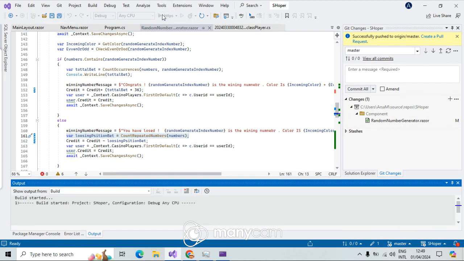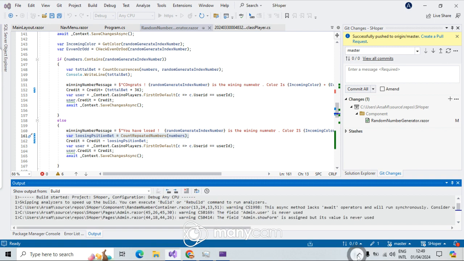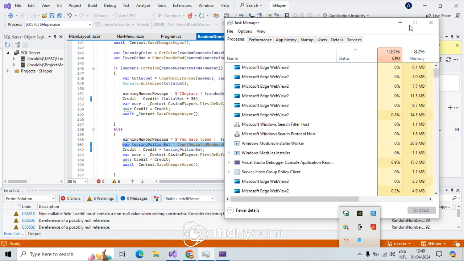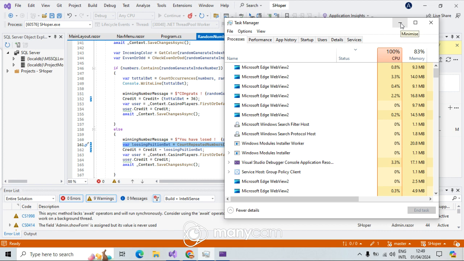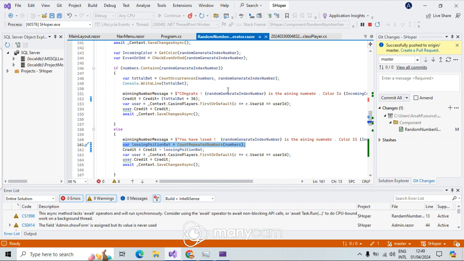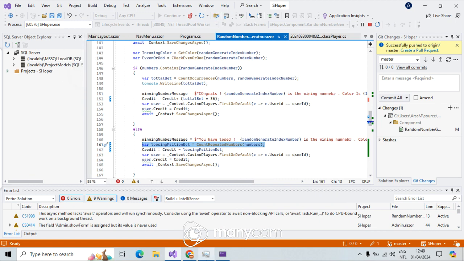Source code is available in GitHub. I can't really record live video because as you see here my PC is just dying, and there's no time for that. That's why I make it in my free time and just explain it, and you will get the source code also. Let's wait for this one.